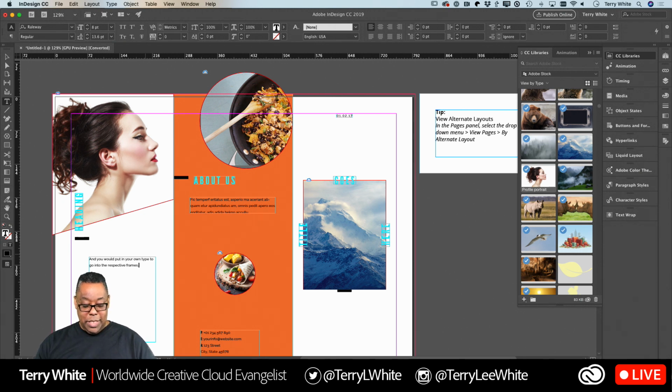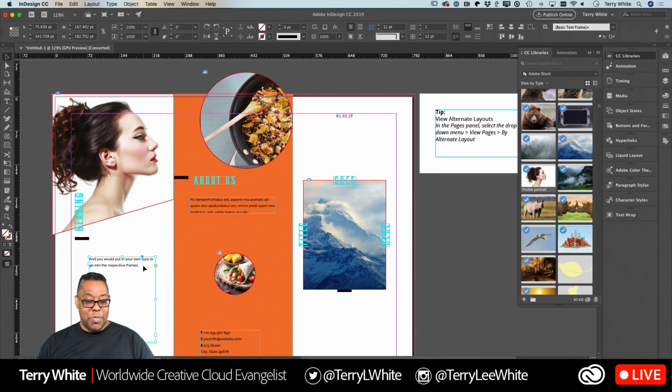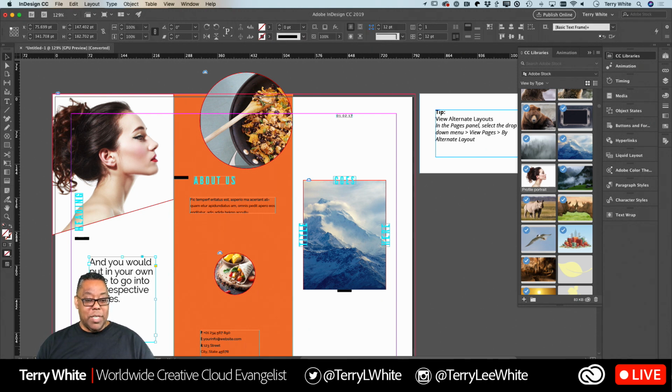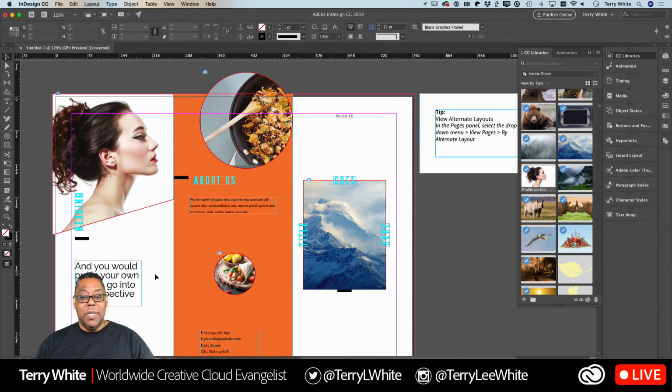Now, I decided that, hey, that's all this is going to say. I don't need all that extra room. I do want this to be bigger, so I can make it bigger. I can make it space out a little bit more in the leading. Maybe not so much, maybe about there. I can make the frame smaller because that's all I need to put there. And I can move it, maybe line it up with the word heading. There we go.